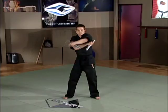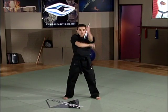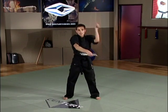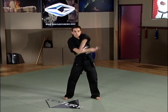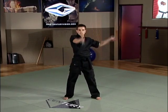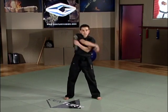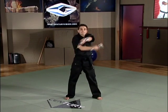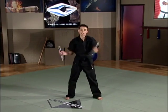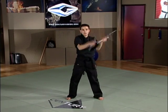Then once you get that, just come around a little faster. You have it just like this. Now make it a little smoother. Instead of doing strikes, kind of just bring your arm all the way down. And it's going to look like this. Now once you can do this, then you can let the nunchucks out and you can have a forward wheel.